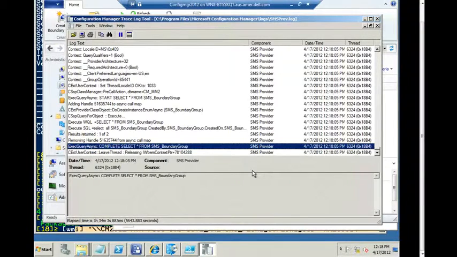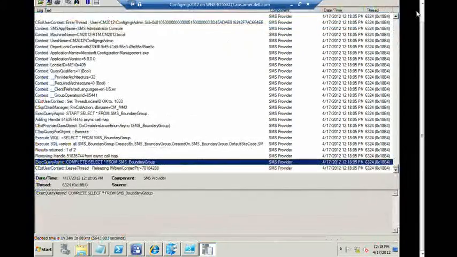If I go back over here, I'll find it actually ran the WQL select star from SMS boundary group to display that information. Where this gets really handy is when you start creating those filters, like for software updates and things like that, you get that complex WQL query. You can take it right out of here and put it into that PowerShell query command. I don't actually have the example here, but my colleague Chad and I worked in an environment where the software update point couldn't directly go to Microsoft to download content, but we got the query out of Configuration Manager to know what we needed to download, and then we could run that off of a different system to download those specific update files as Configuration Manager required. So just by seeing that query, it's worth its weight in gold.